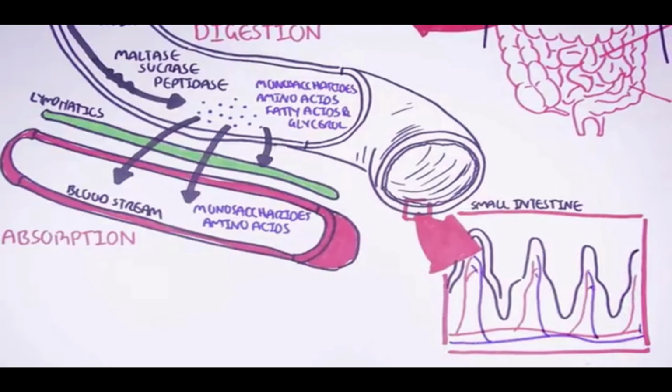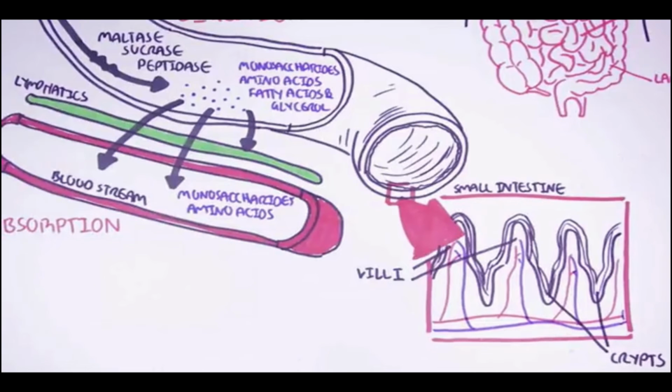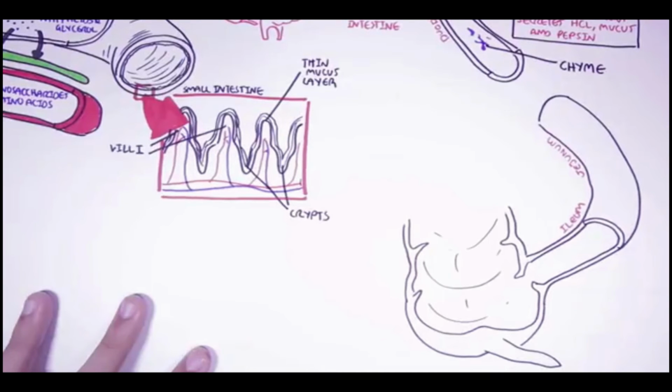The small intestine, as I talked about earlier, has villi and crypts. It is like a towel because of its villi. The finger-like projections are called the villi. There are also the crypts below, as you can see. What is the purpose of this? The purpose is to increase the surface area for greater absorption, so everything you eat is absorbed.